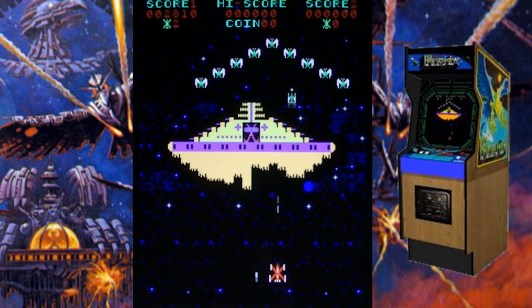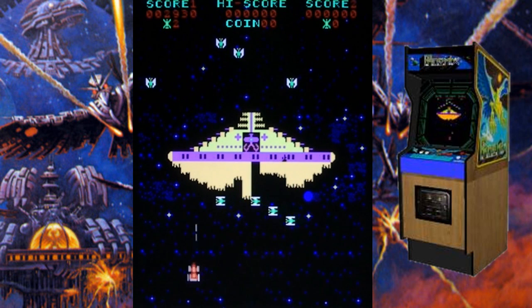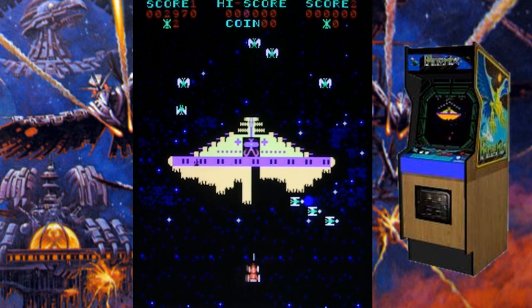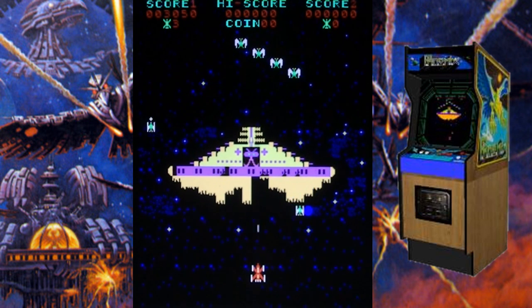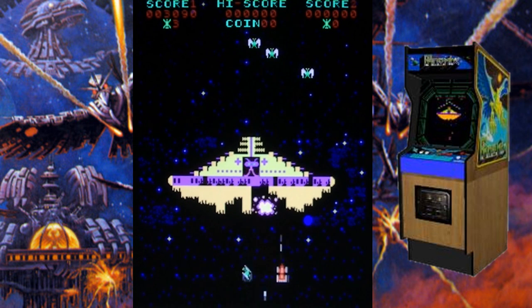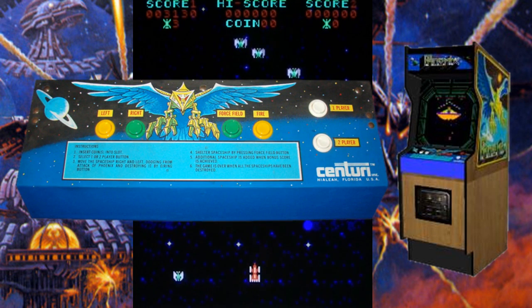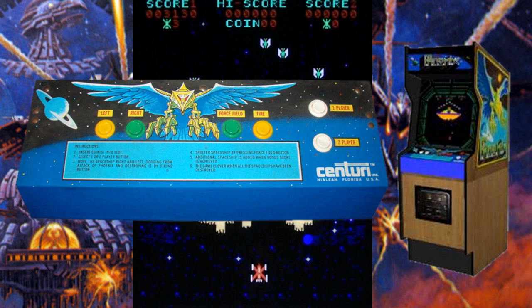Now what's really neat is, this is one of the first arcade games to have an actual boss level in it. Way before they actually termed the phrase boss level. Once you get past this round, round 5, the game starts all over again, but even faster and faster. The controls for this game were very simple. We had a right and left push button. We had a fire button, and we had a shield button.